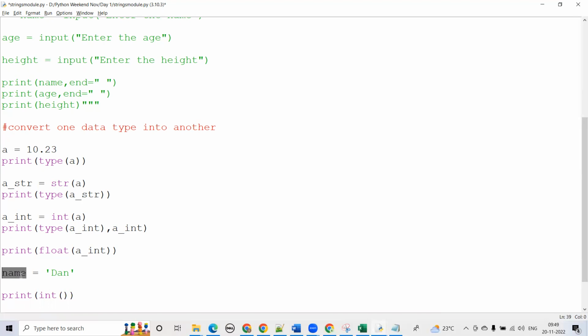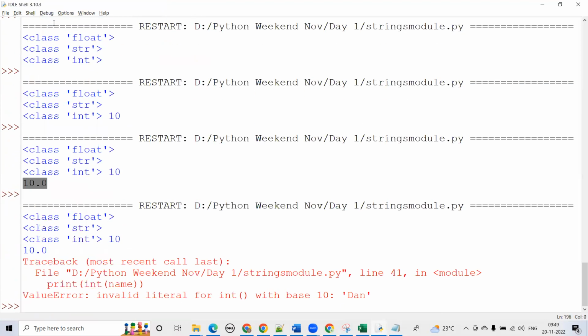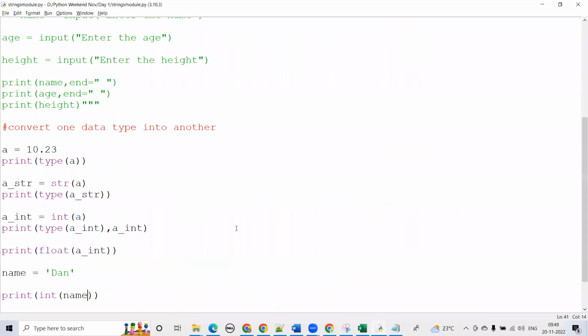So we will not be able to convert. But if this string is having numeric values inside, then it will be able to convert.